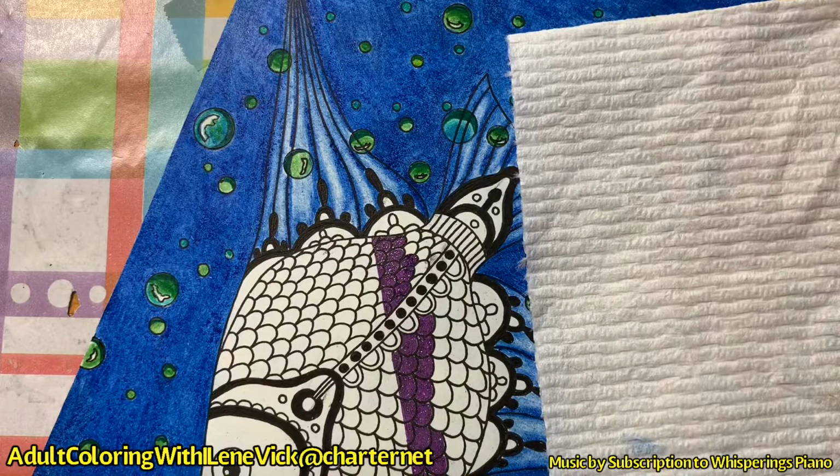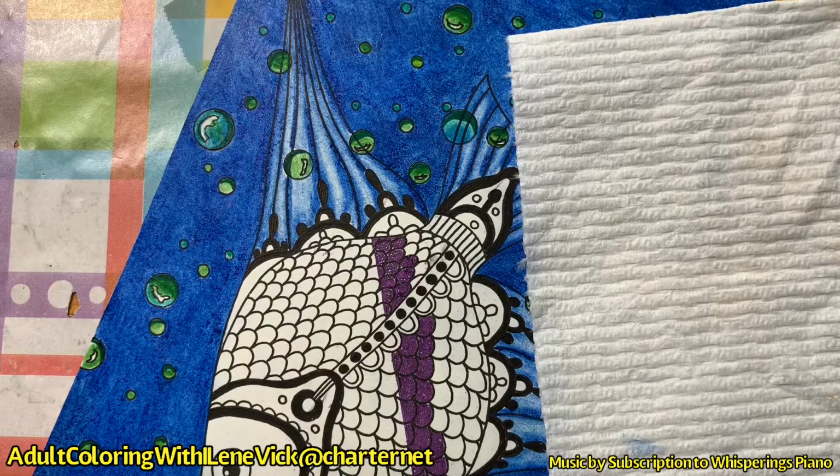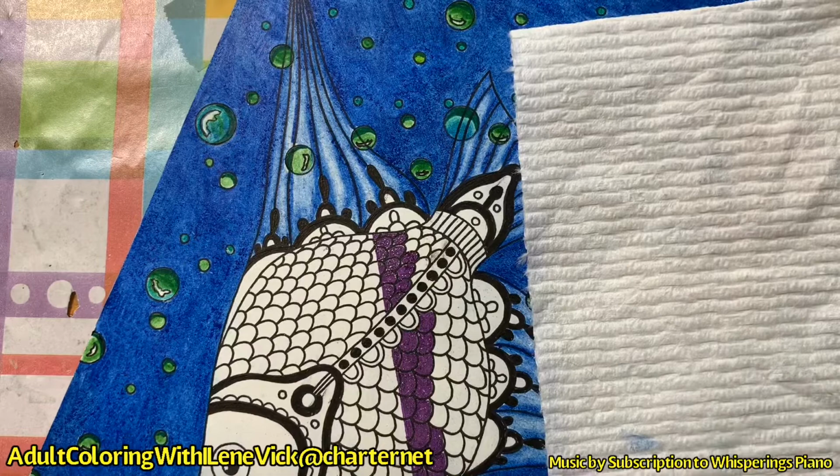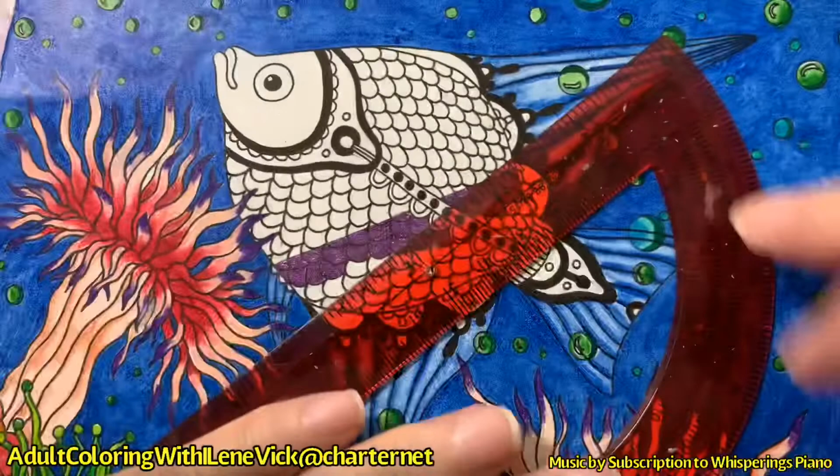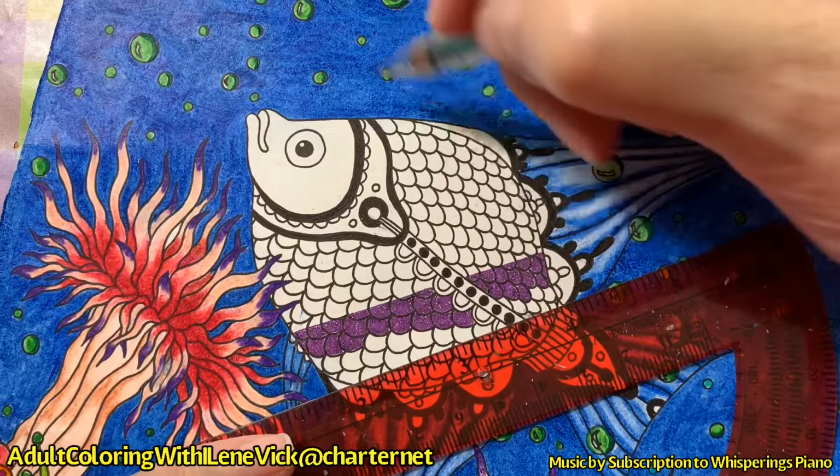Now, the reason I'm doing the green next and why I didn't do the green first was I don't really want the green next to the blue because it's going to be a little dark. In other words, my bubbles are already green, so I just didn't want that interfering visually.